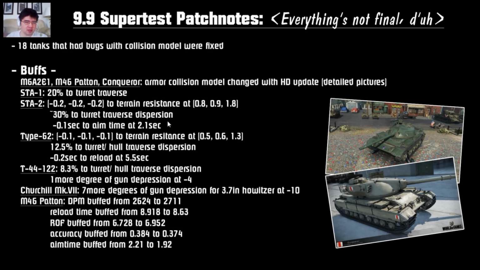The Type 62 got buffed to the terrain resistance as well. 12.5% to the turret slash hull traverse dispersion, and minus 0.2 seconds to the reload, at 5.5 seconds for the, I think it was the 85mm gun. So that's one of the choices for the WZ131. So it is basically a copy of that tank.